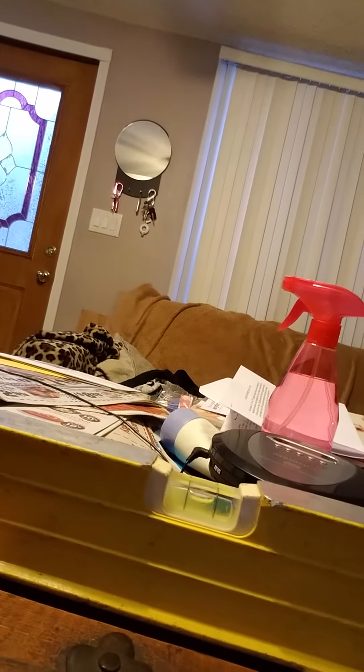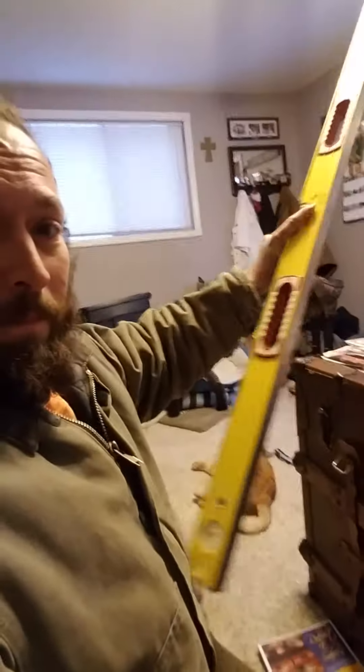Now how do we test for the level? It's a lot like the same thing. Sitting on the table, like that. Is it gonna be the same thing if we turn it around? Yes! There you go — perfectly good level from eBay. Stabila, brand new, 130 bucks — I got it for 40.